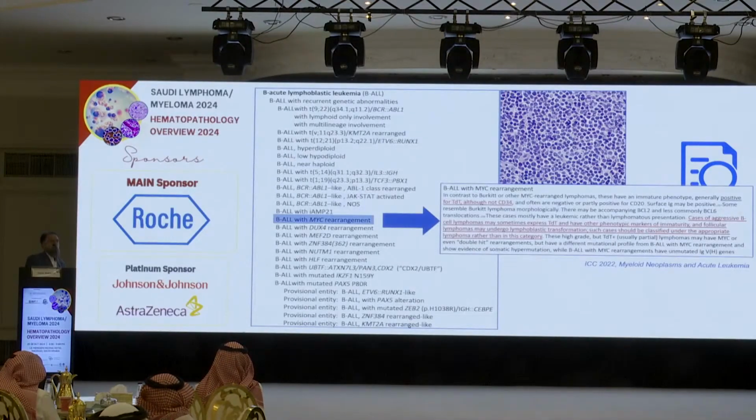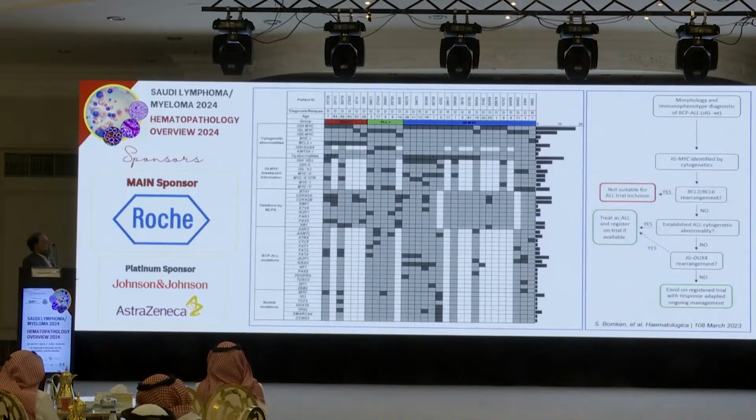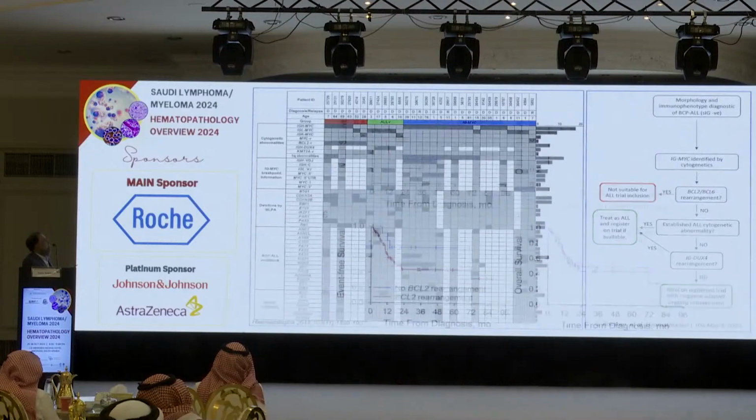So how to diagnose, how to go about making this call is a little harder. But you have to make sure that you are not calling a double hit lymphoma or a high-grade B-cell lymphoma with TdT positive. Because with this category you need to make sure that you are ruling out lymphomas. Sometimes high-grade lymphomas, double hit lymphomas especially, can show TdT expression. So just don't go by TdT being there and call it ALL. Those are different diseases, okay? That has been made very clear in the ICC, at least I can remember. I don't know about the WHO. This recently published study also is very clear and emphasizes the same point.